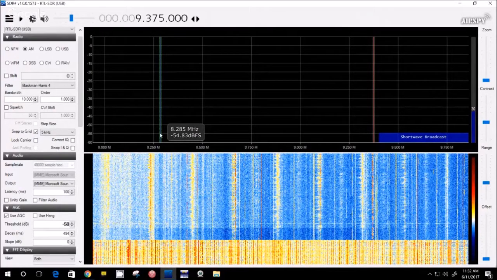Let me look at the back of this. I now have the switch on the antenna tuner in the bypass mode, so it's like the tuner is not in there. And I had a signal at 9.375 half hour ago. I don't know if it's still there. So I'm going to start the radio, the SDR. Hopefully it will start.